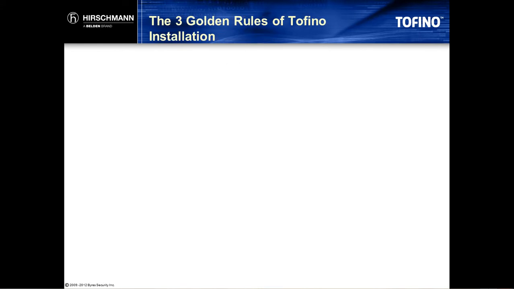And that leads us to a discussion of the 3 golden rules of Tofino deployments. Rule number 1, no heartbeats. Rule number 2, no heartbeats. And finally, rule number 3, no heartbeats. I can't overstate this. You really want to make sure you have rules that handle all of the normal network traffic in an appropriate manner, such that you only receive a heartbeat when something abnormal happens in your plant network.